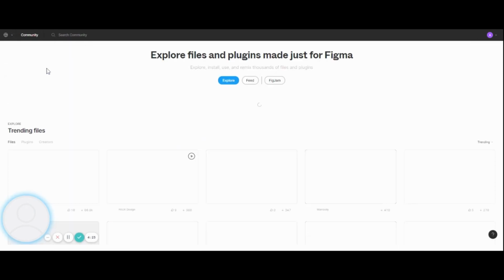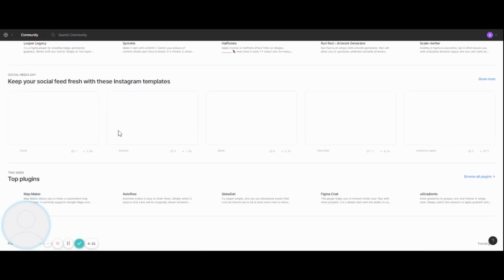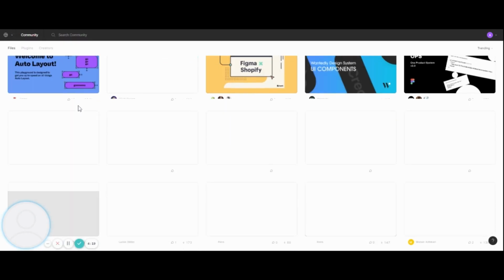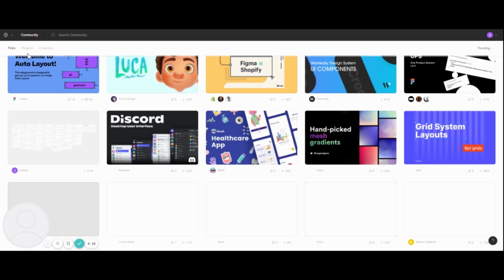So you can go to the Figma community and there you can see plugins. Just click on plugins.